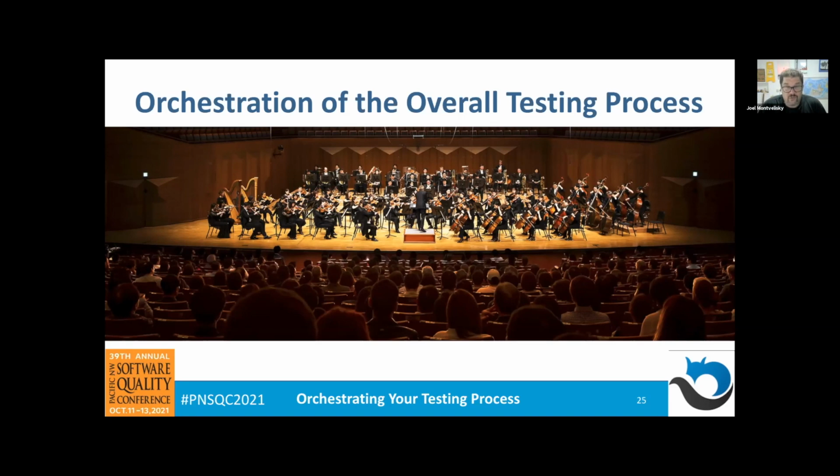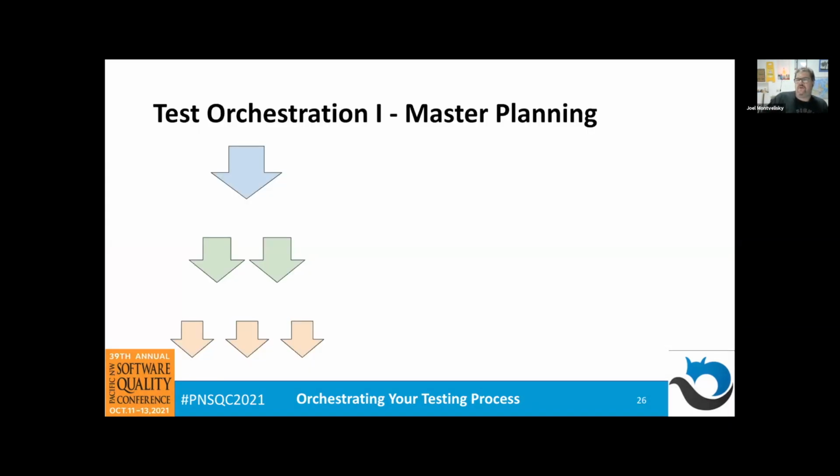What is this orchestration process? Well, you know what? It's not rocket science. We're not going to be reinventing the wheel. But I want you to think about what you're doing differently. And I want you to think about it in the next way. First of all, it will not happen by chance. It will not organize itself later on. You need to start by doing some very careful planning.